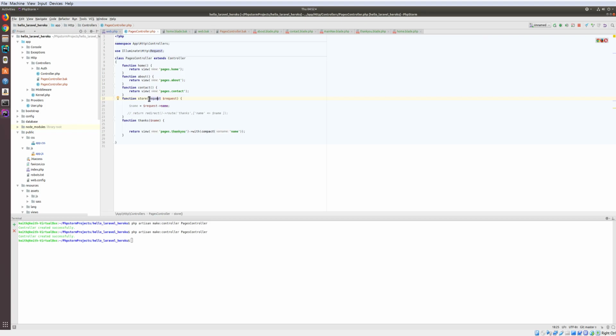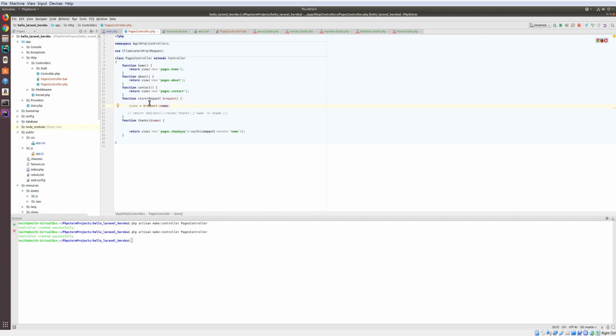And so this is telling Laravel, or telling this function, hey, we want to get the request class and stick it into here. So I want to make sure that the request right here is an object.